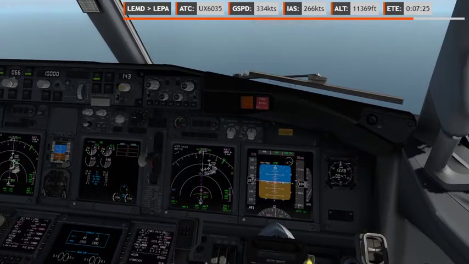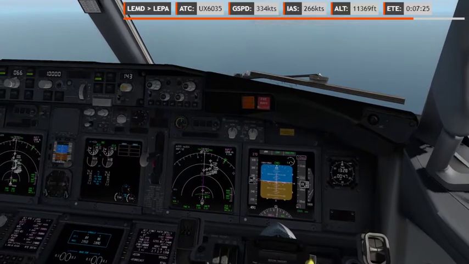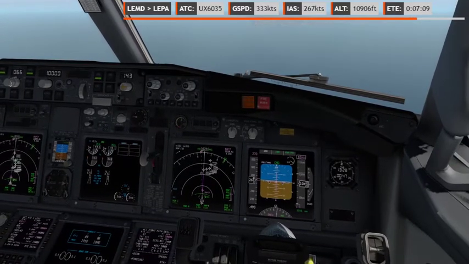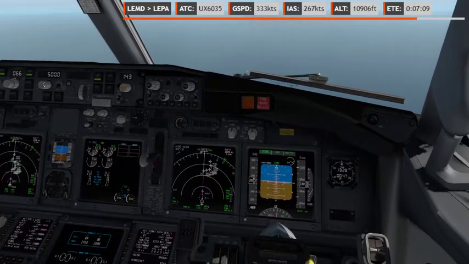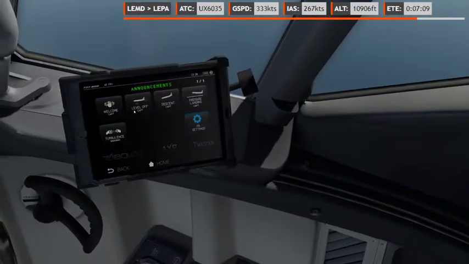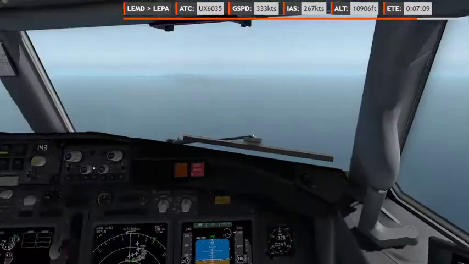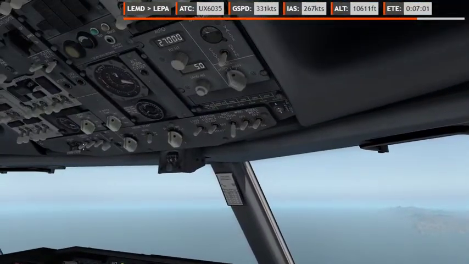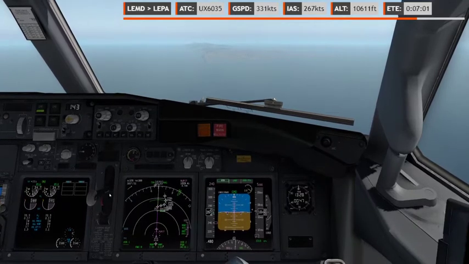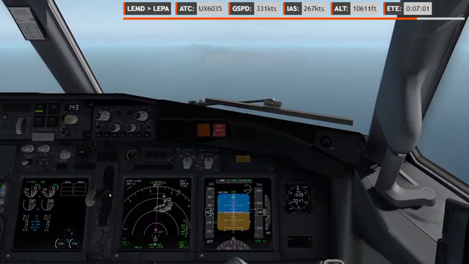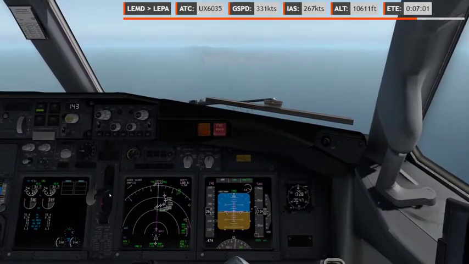And I haven't got the charts, so I'll have to quickly look it up and check. Let's continue descent to 5,000. Done. And lights. Alright, LEPA charts.